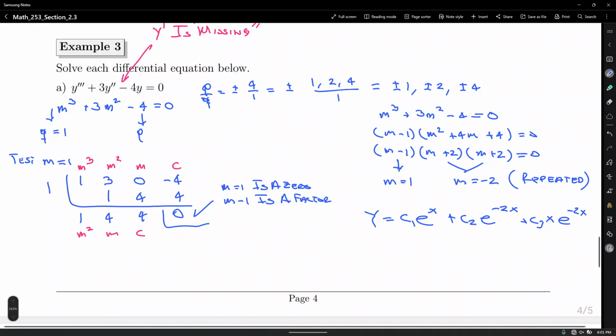Multiply by a power of x. If we had, say, this m minus 2 repeated, say, 5 times, then we would need to keep writing more powers of x all the way to the 4th power. We'll see an example like that later, right? Hopefully today. Oh yeah, we have plenty of time. All right, what's the next one?